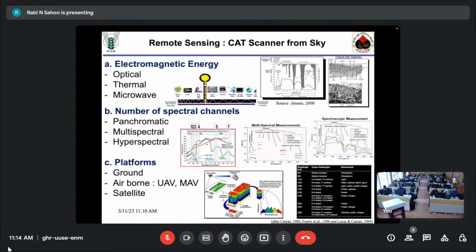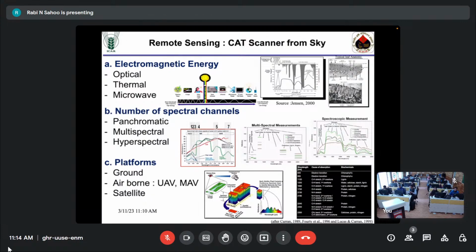There are also hyperspectral sensors, as I was saying. There will be many more channels instead of five bands. The sensor we have here has around 272 channels, meaning bands you can get. So what is not possible using multispectral, you will be able to get with hyperspectral. Of course, there is lidar, which uses laser technology, and you can capture data for morphometric analysis and many other parameters which are otherwise not possible with other cameras.